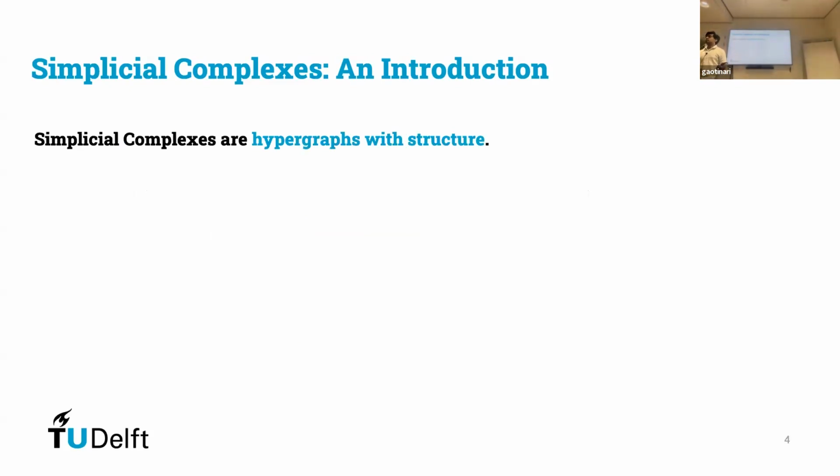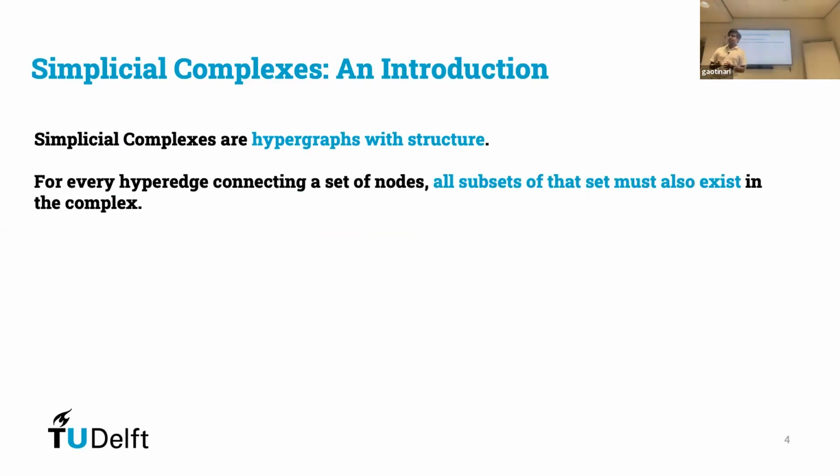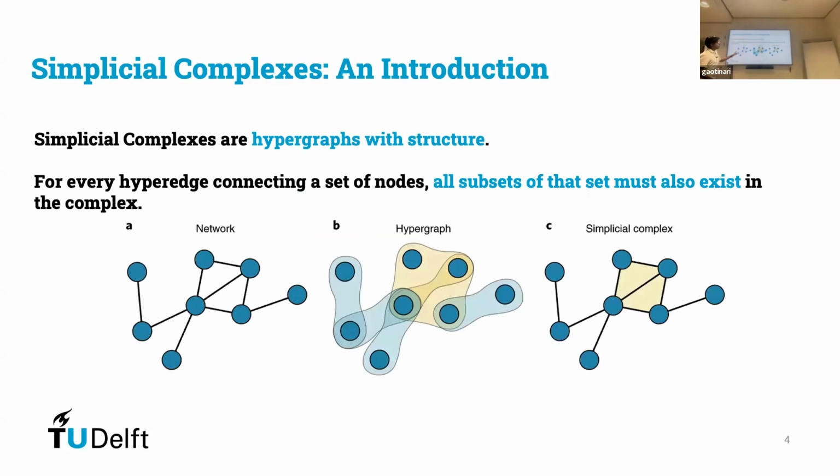What is a simplicial complex? A simplicial complex is a hypergraph with a certain structure. And the structure is that for every group of connections, all the subgroups are also present in the complex. So for instance, a hypergraph can have a group of 4 as well, but there is no criterion that just because the group of 4 exists, the groups of 3 also must. But that is true in a simplicial complex. So if I have a group of 4, then the 2 triangles also must exist. There are only 2, but yeah, there need to be the others as well.